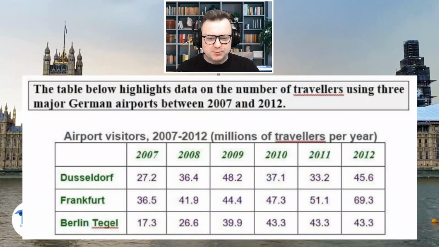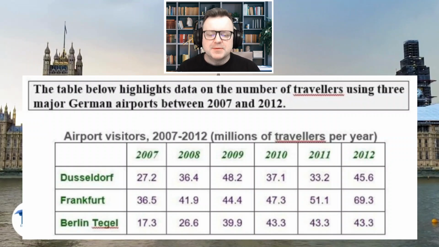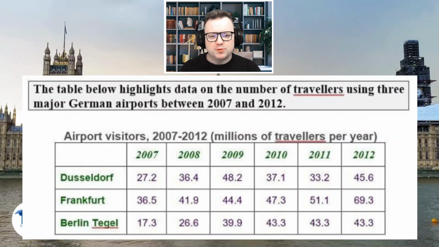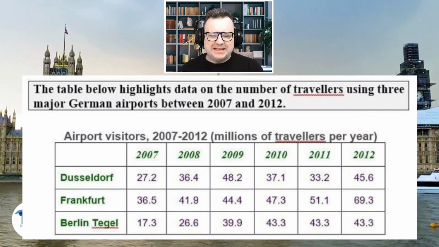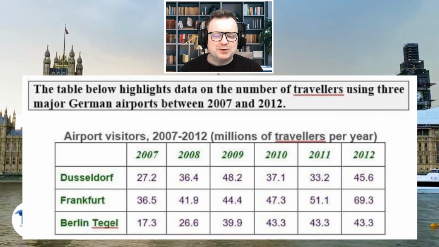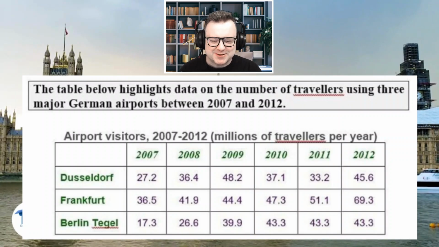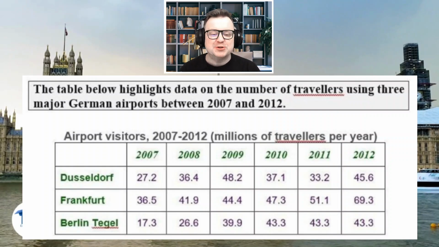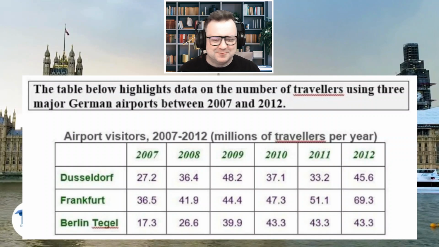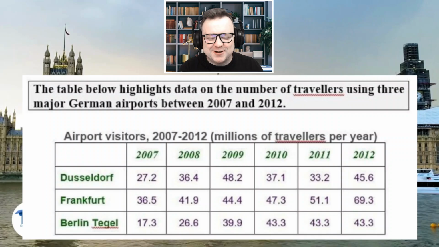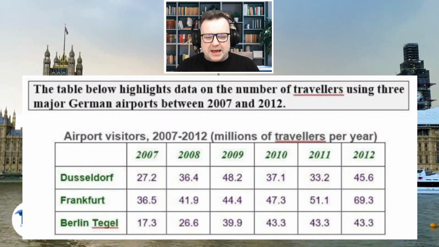Okay, as always with writing task 1, academic, we always want to make sure that we understand the data that we're working with. In a perfect world, I would spend 30 minutes looking at this data. Of course, in the real test, you have 20 minutes to do everything, to check the data, to write your task, to check your task, and so on. But okay, let's take a bit of time to look at this.